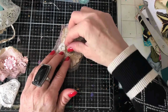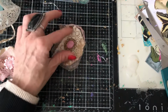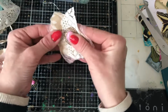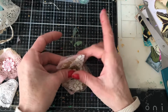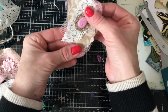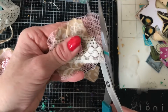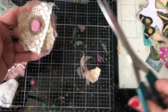And like I say, I just think you can never have enough little bits and pieces that are going to be able to liven up your pages. So how gorgeous does that look? And I've got very, very minimalist materials here, literally just a handful of little things. But check out these gorgeous little bits that we're able to create by just using them. And once you've made it, if you think it's a little bit on the big side, you can just trim it down afterwards like that.